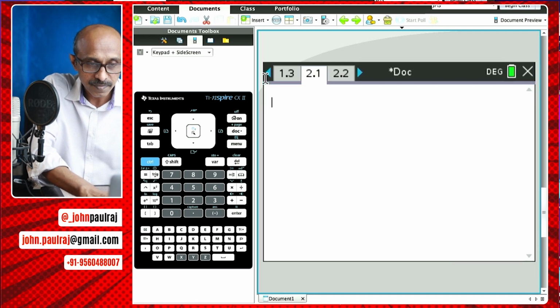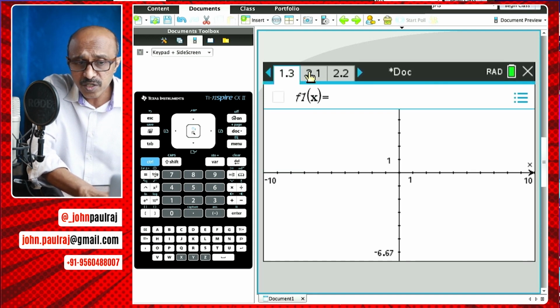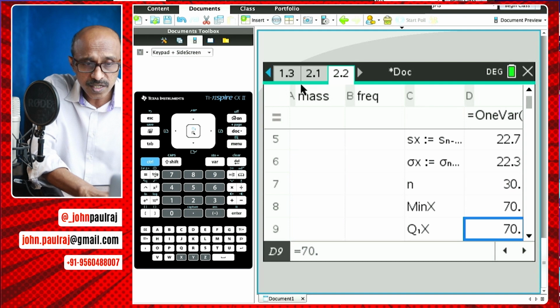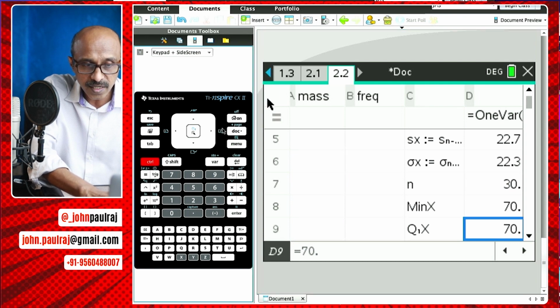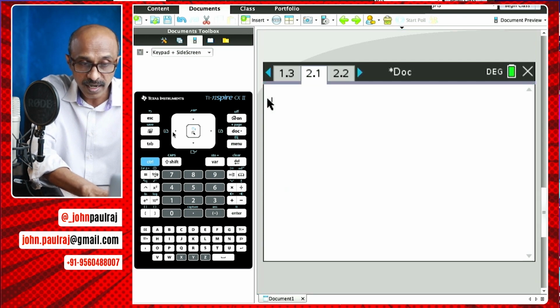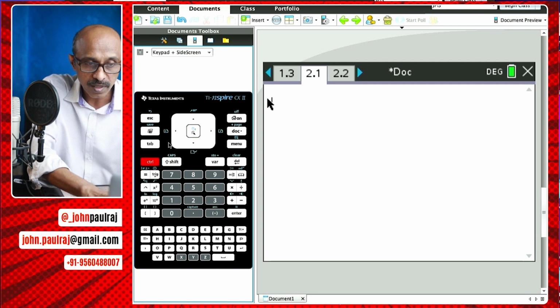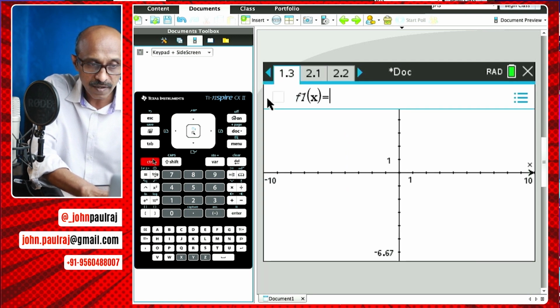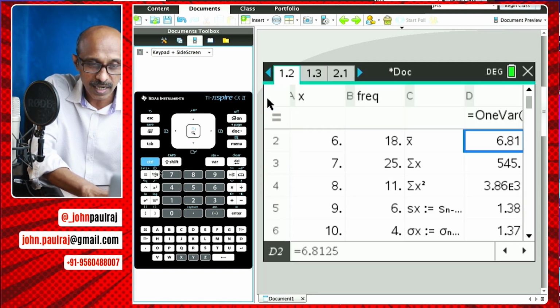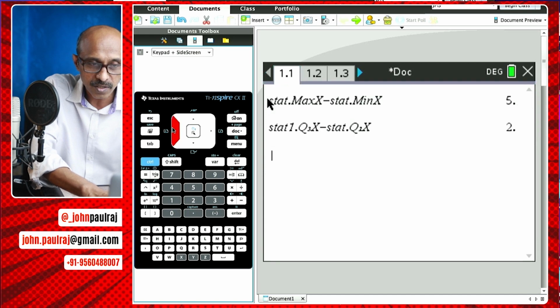And can we see? Oh, by the way, to maneuver between the different pages, okay, you can just hit control and the left and the right arrow key. Okay, so if I want to go to the left, control left again. This is on the handle. Because I'm on the laptop, it's easy to just use the trackpad, right? As you can see, I just did the max minus min to get the range, and the range is 5.